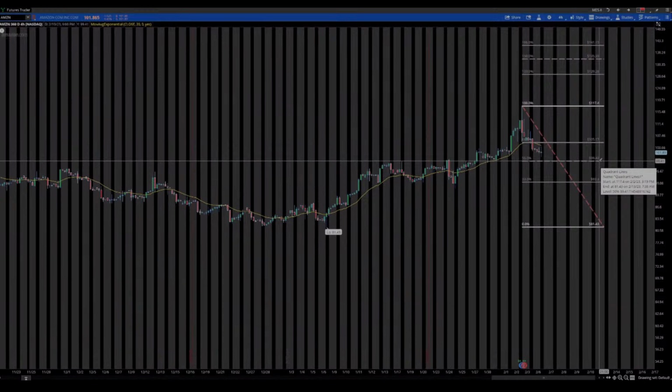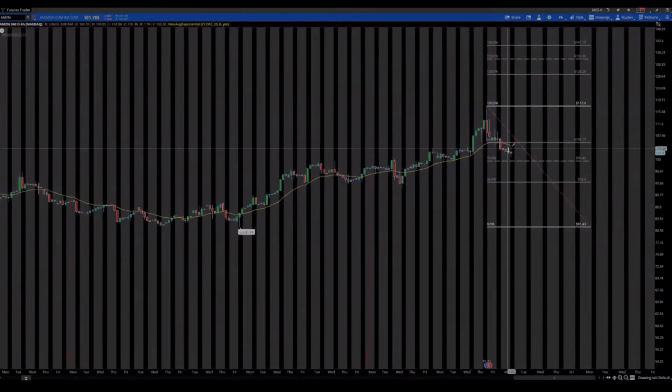The 50% retracement is 99.42. Currently, the way I've measured it, we're below this angular resistance. We would expect the 50% retracement potentially. We've got the 33. That's what this one is. You normally get a 33% retracement. You don't always get a 50% retracement, and you don't always get a 66% retracement. Don't look at those numbers. It's in thirds. And then sometimes you will get a 100% retracement on the bounce back.